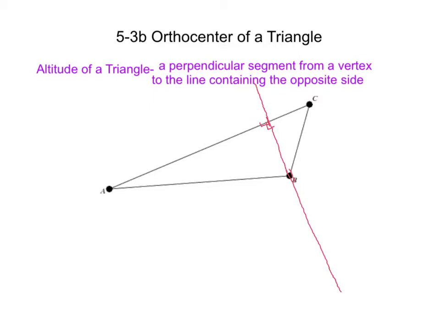And now we continue off, and we can talk about angle C now. Angle C, if we were to draw a perpendicular segment now, the opposite side would be AB. Now think about drawing a right angle. We could try to put a right angle anywhere in here, and it's just not going to happen. So oftentimes when looking for altitudes, it is necessary to extend the sides of our triangle. Because now, if you notice, an altitude at a right angle would almost drop right down, as we now have our right angle there.